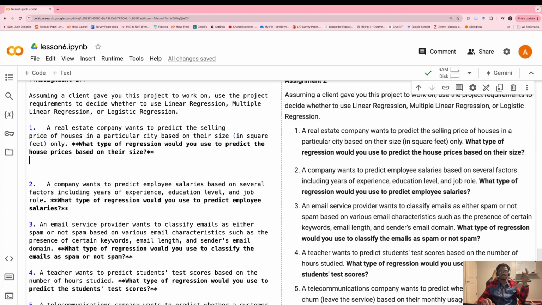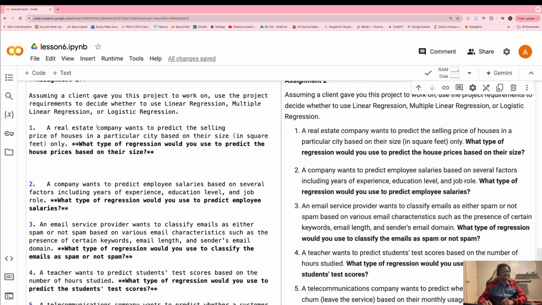But if it's a continuous value, so it can be anything, then that means it's either multiple or linear regression. We want to predict the price of the house. The price of the house is not high or low. No, it's going to be continuous, maybe 50,000, 100,000. So it's definitely not logistic regression.